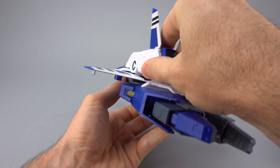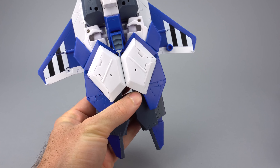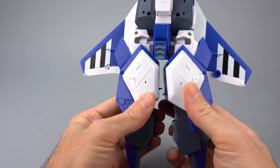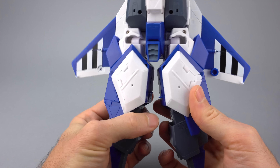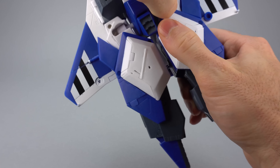To begin, we're going to collapse the landing gear and remove any guns that we might have attached — that is step one. Step two, we're going to turn the toy around and just make sure that these are unpegged. They should be pegged in ever so lightly but they unpeg fairly easily with just a little pressure upward. Then we're going to turn our attention to the bottom of the toy.